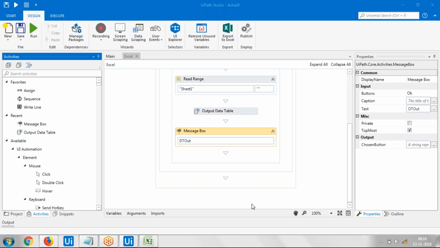We'll go to the next use case. Saket, in UiPath version 2017 there is no Manage Packages icon. So it was recently updated.